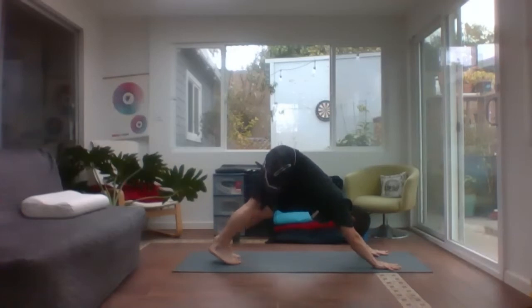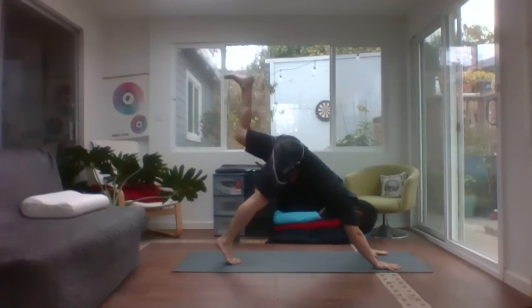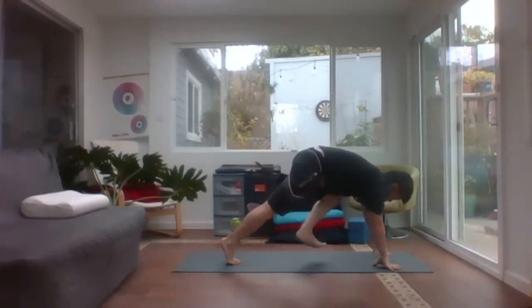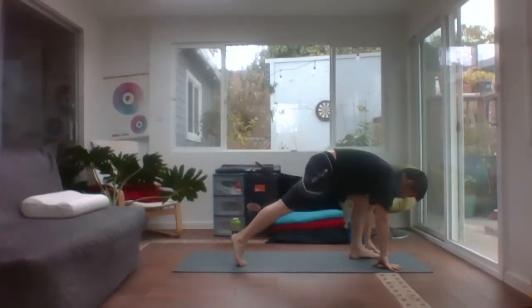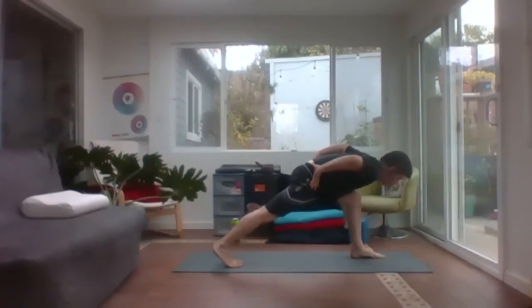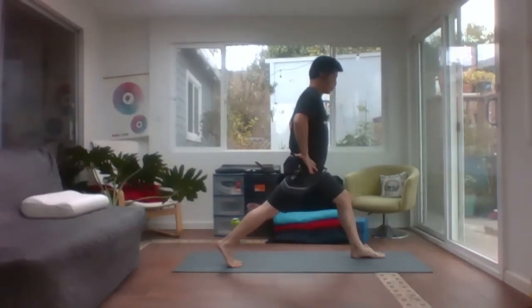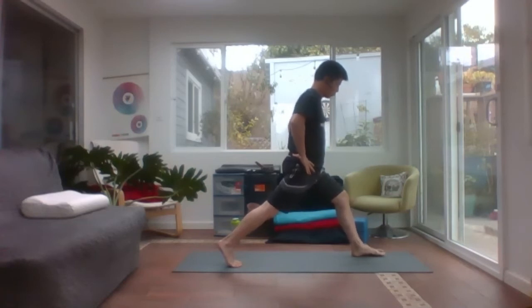Second side, left leg rises, inhale. Exhale, softly step it through, top your mat, left to center. Feet hip width apart. Take your hands to the hips, and then rising, coming all the way up into that high lunge. Second side. Feel free to adjust your stride, adjust your stance. If you need to widen your stance for a little bit more stability, move your left heel off to the side a little bit.